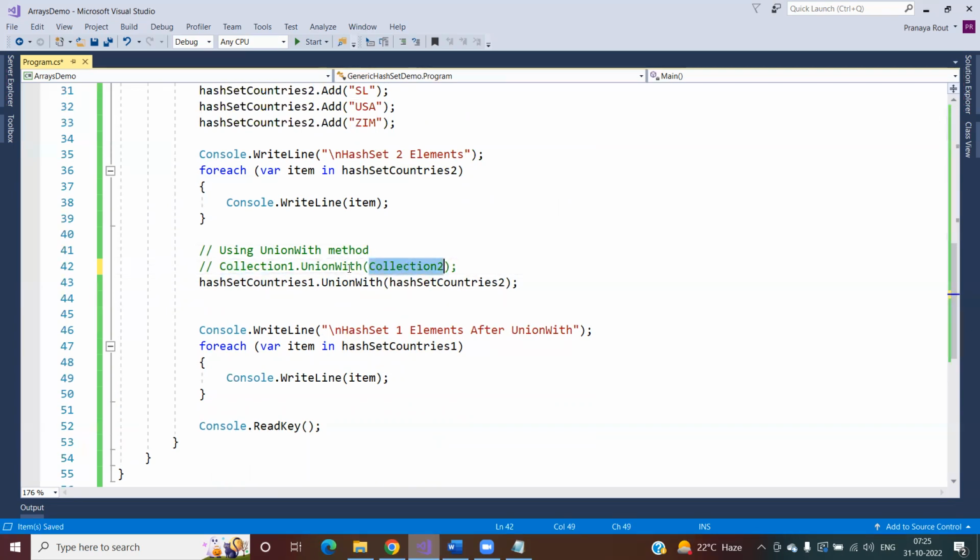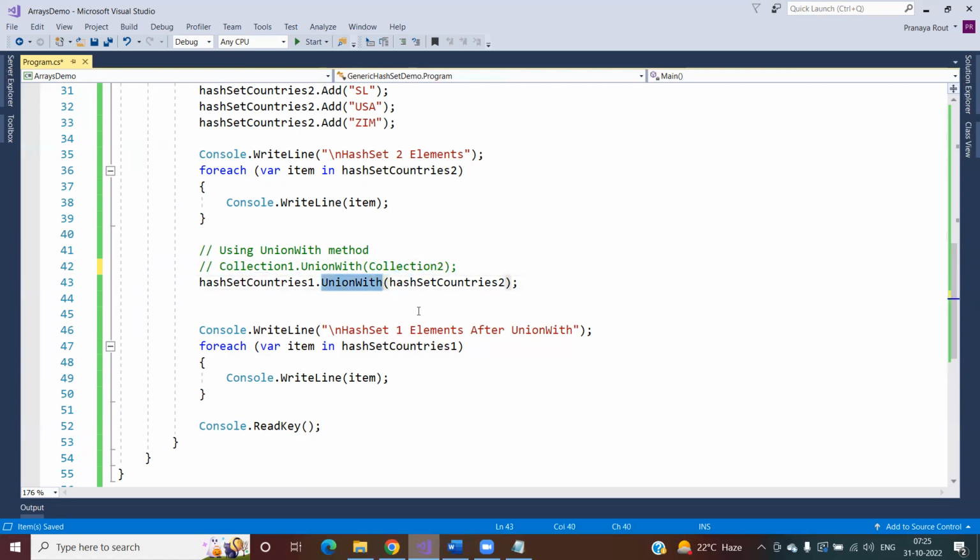Why? In this case, we are calling this method on this instance. This is my current instance, and this is the second instance which I'm passing as a parameter. You understand? This is my current instance, and this is the instance which I'm passing as a parameter.